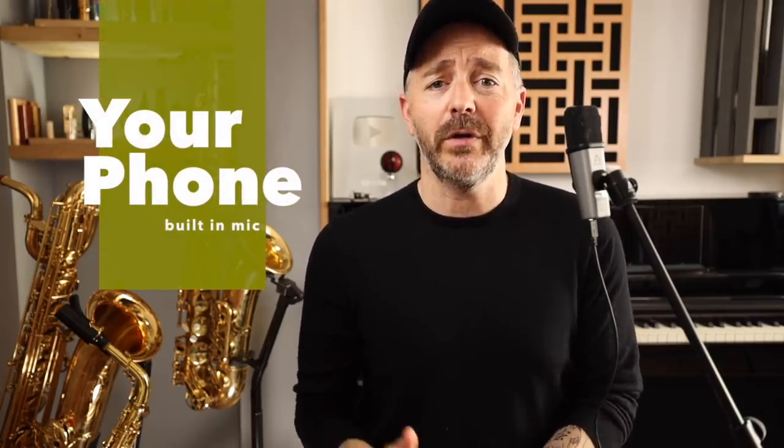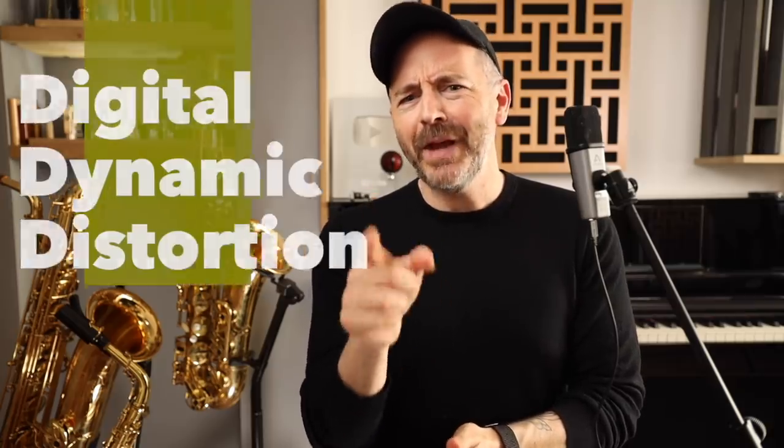That's pretty much the same as my advice for buying saxophones. Now, the most simple setup that you already have is just recording with your phone. It's got a built-in microphone, and on the newer phones you can get pretty good quality with that. There is one major problem when recording music using the built-in microphone on your phone, though. It has an auto-gain feature, so that if you're playing very loudly it turns the audio down, and if you're playing very soft it's going to turn the volume up. The end result is it digitally distorts your dynamics — and by the way, digital dynamic distortion, great name for a band — go ahead and use that. Let's listen to this recording made using the internal mic on my iPhone.